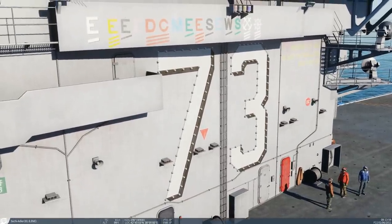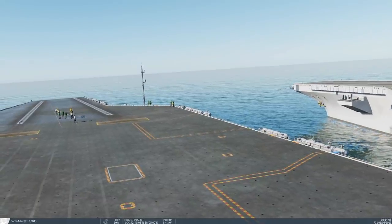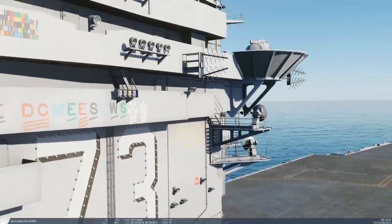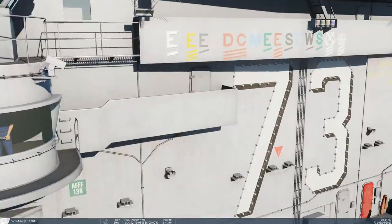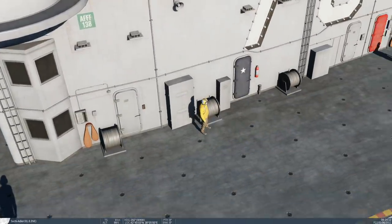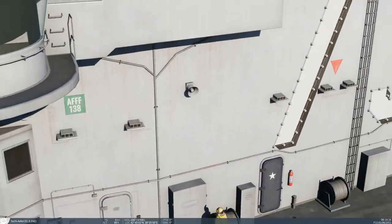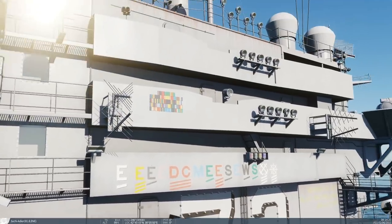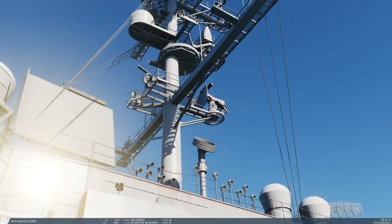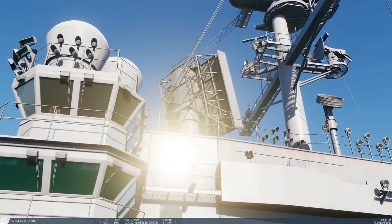Oh, I'll tell you what's cool, is that when you look at this boat from an aeroplane, this little island looks tiny. It looks like a couple of pixels, right? Look how big it is. There's a man doing his thing. Next floor, next floor, next floor... It just defies logic how stupidly big this thing is.